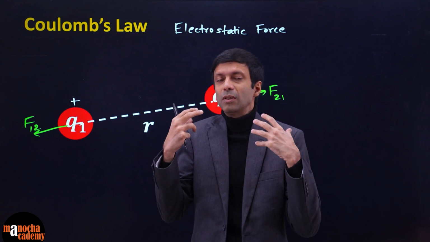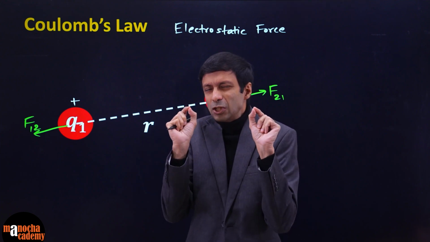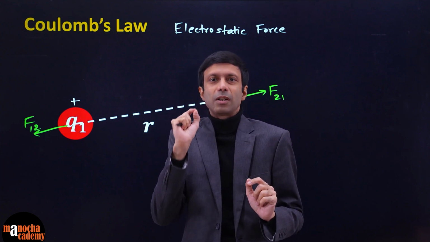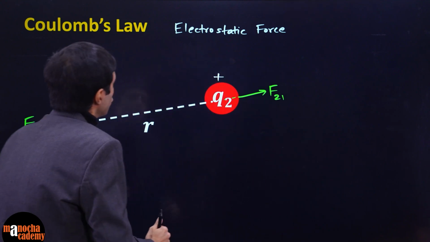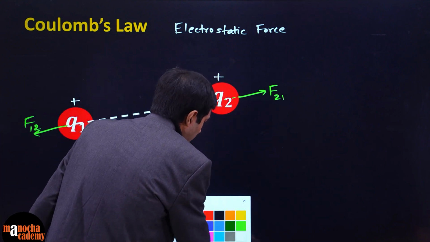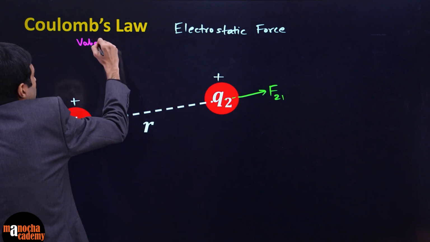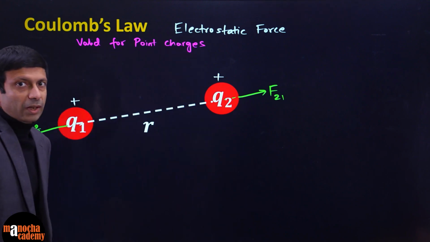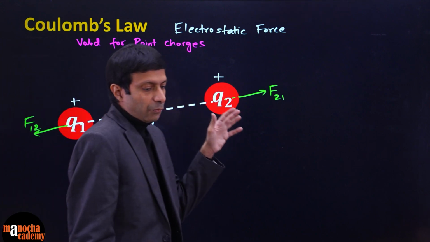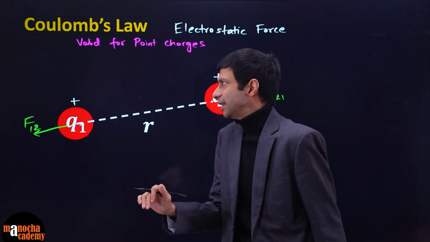Okay, I'm not talking about the value of the charge. They're very small in size, like you put a dot on your paper with a pen. So they're very tiny in size. So please remember, Coulomb's law is valid for point charges only. Very, very tiny in size. Okay. So the first thing Coulomb's law said is that the force will be along the line joining the centers.